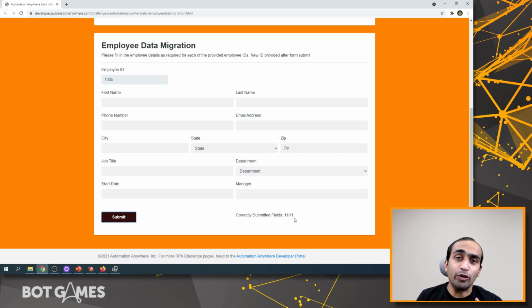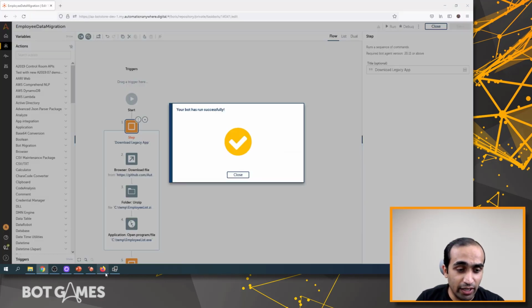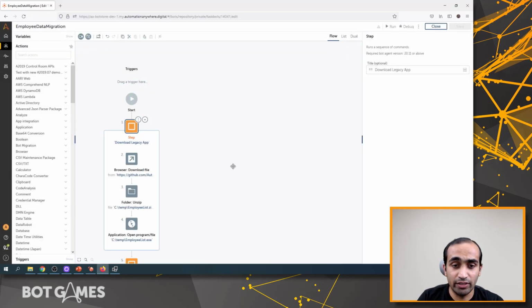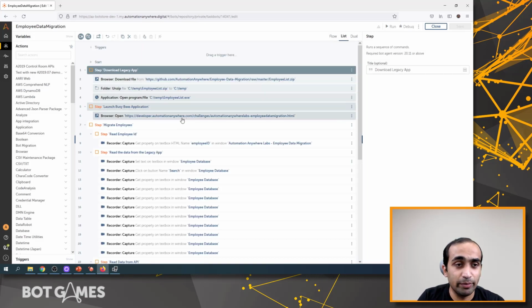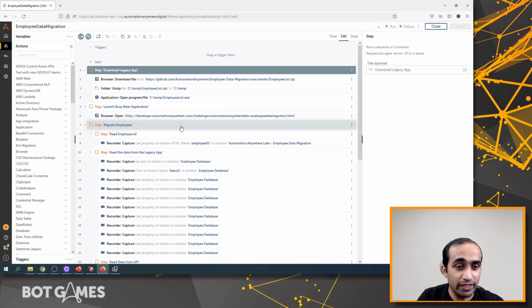Now we want to do this overall 10 times because that's what the challenge page says. So let's put all these steps into a loop and make it run 10 times. I'll go back to my bot, click on close. I'll change my view from flow to list because it will be easier to see all these steps.